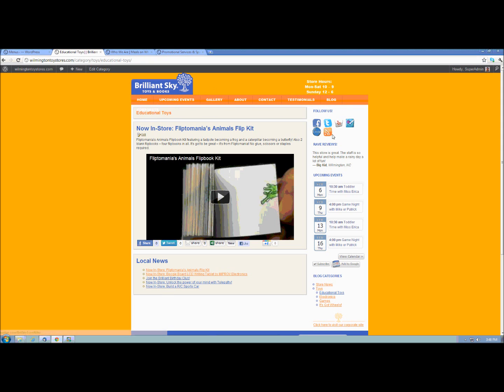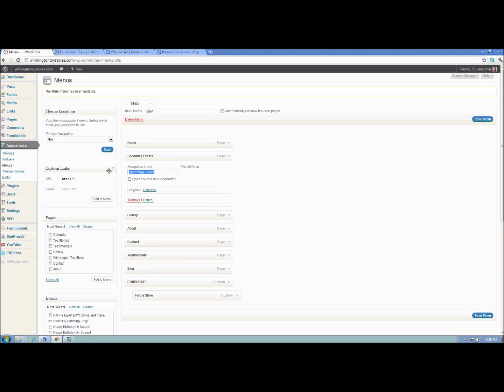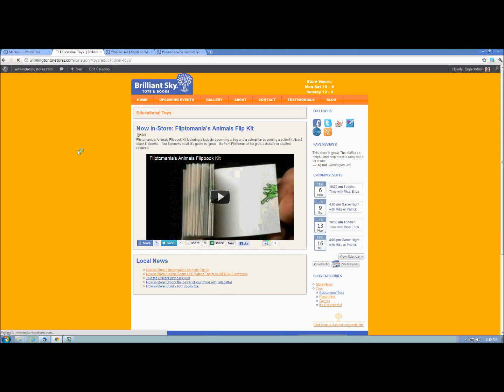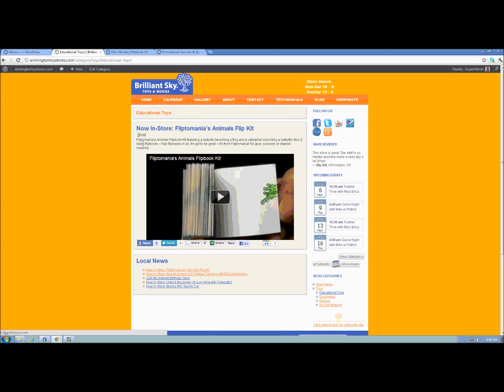If I'm using a custom menu on a sidebar, it's less important what the length of the text is, but if you ever see this, it's just a matter of it being too wide to fit. So I can either go into the theme itself and customize and change the font size to make them fit. And if that's an issue, contact your webmaster. Otherwise, I can just make sure that when I put these in here, they actually fit the width. And so now we're back to where we just have a single level, which is what I'd like to have.